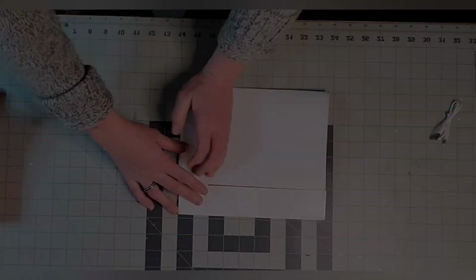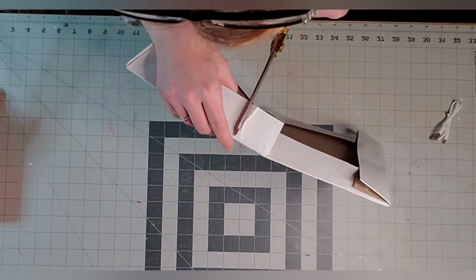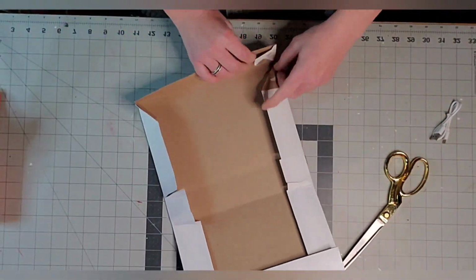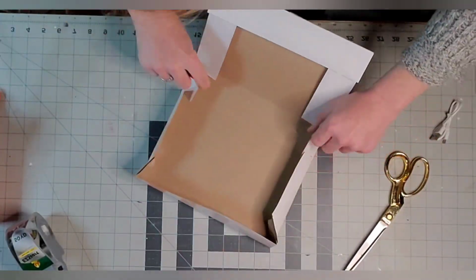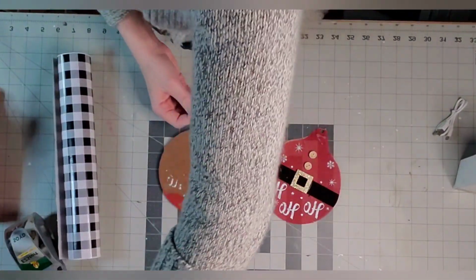Now here is the trick I was trying to show you with the box. You fold it on both sides, and then you just make these 2 cuts down the middle, and then the little tabs in the middle will go to the inside, and then you fold the top over the entire structure.